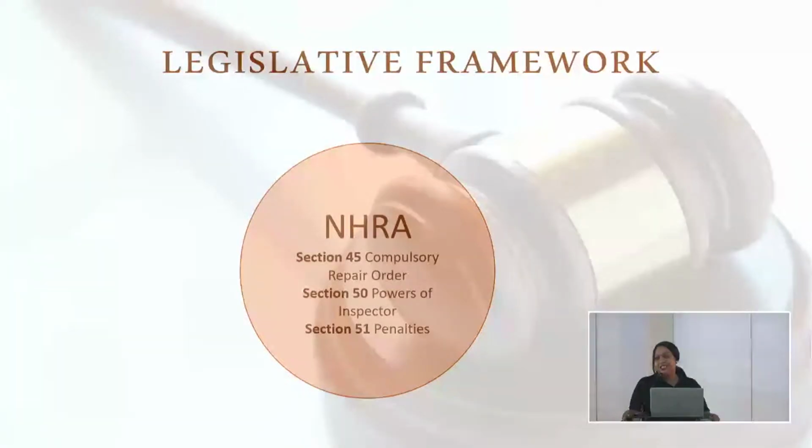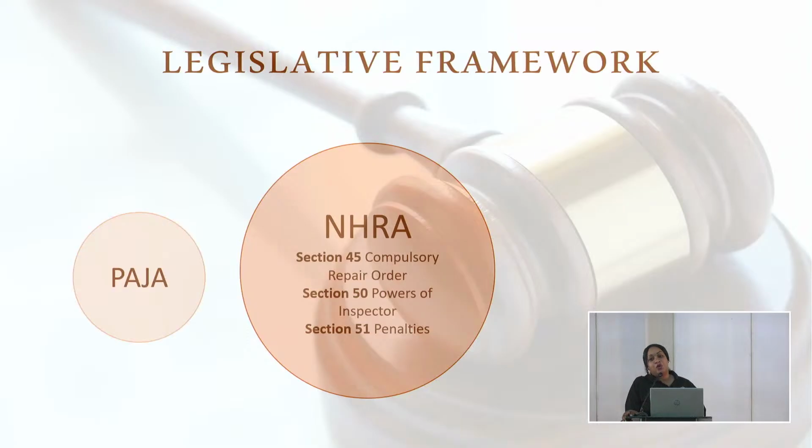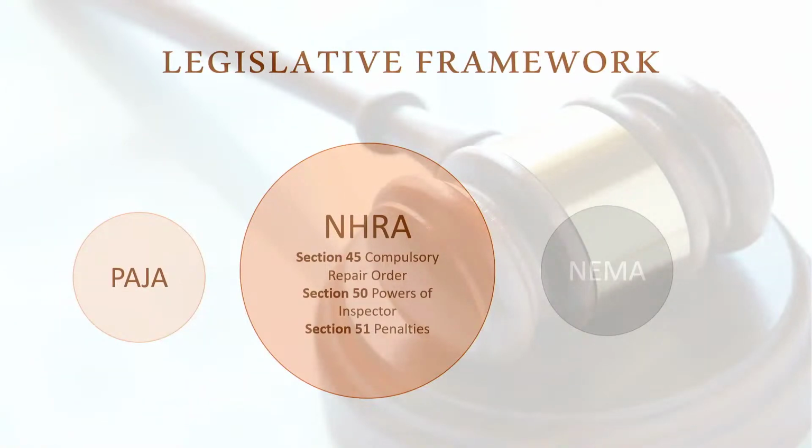As stated, in terms of the legislative framework, we are mandated by the National Heritage Resources Act 25 of 1999. And as part of that, Section 45 allows us to issue compulsory repair orders. Section 50 outlines the powers of an inspector. And Section 51 discusses the penalties thereof. We also work in conjunction with the Promotion of Administrative Justice Act to ensure that all procedures and case decisions are fair and procedural. We also work with the National Environmental Management Act. As we know, we are dealing with developments, and there are processes that need to be followed in terms of the legislative framework.